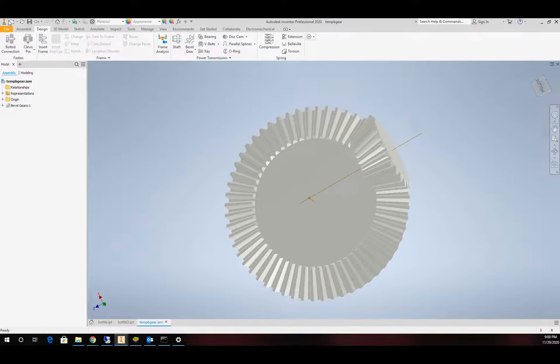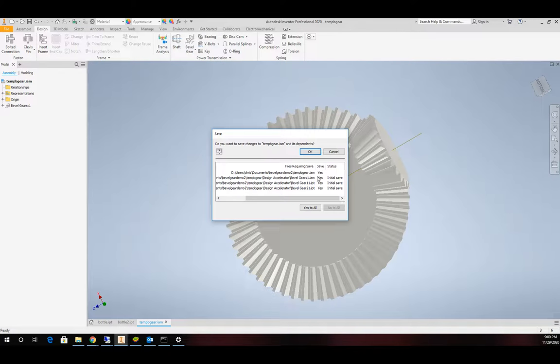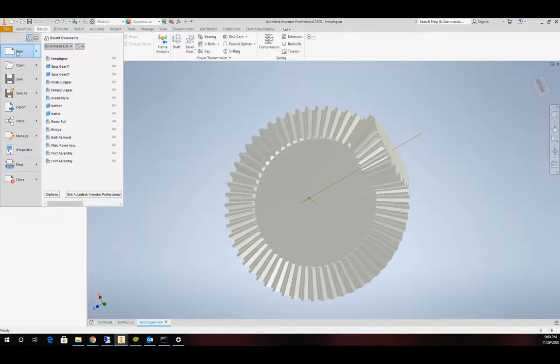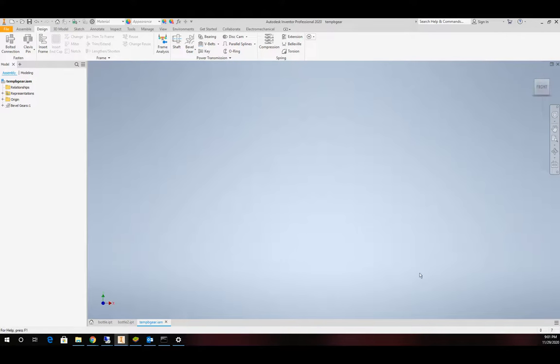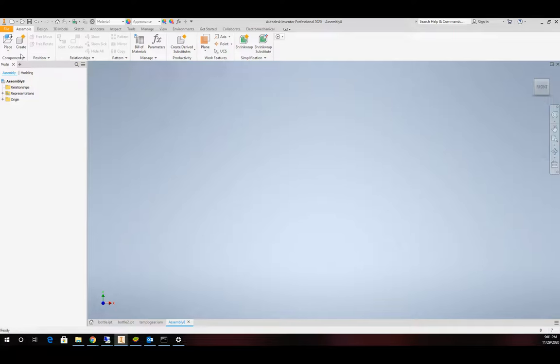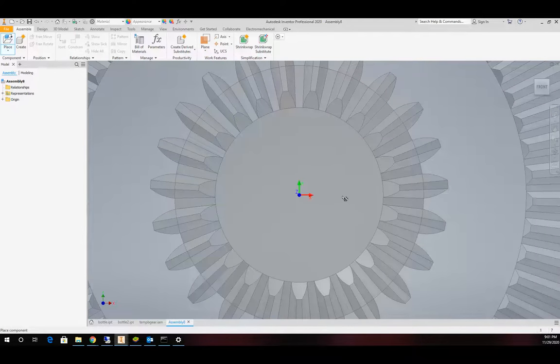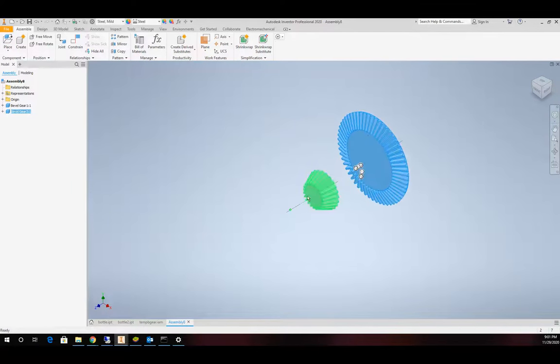All right, at this point, we'll go ahead and do a save. Save off the assembly, make sure we get an initial save on our files. And we'll begin a new assembly file. And this one will be our real one, where we would be placing these gears in. So we'll go ahead and place these from our right folder. So remember, we have to dive into the Design Accelerator subfolder and find our two gear part files, and bring them in. Okay, so here they are for us.